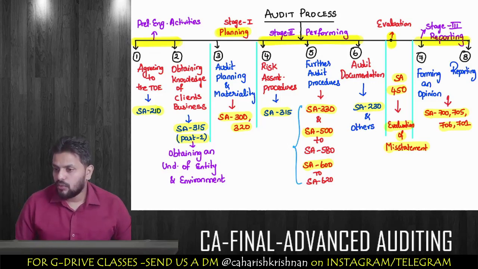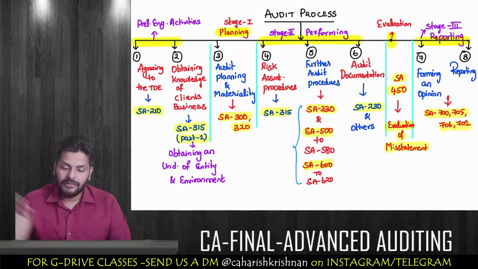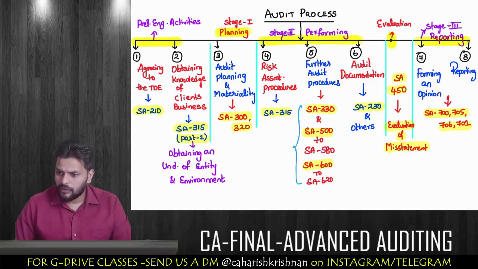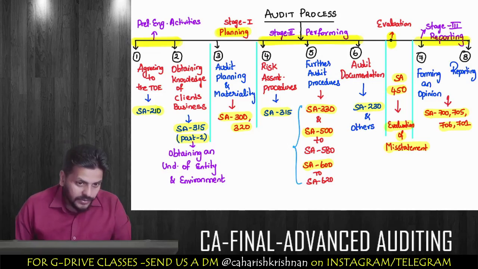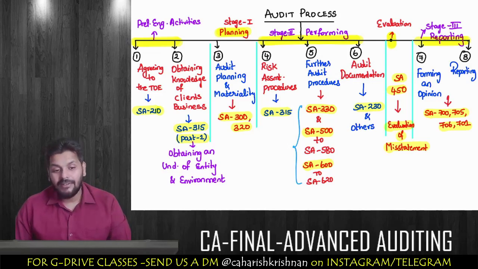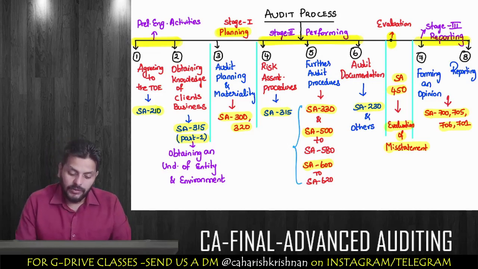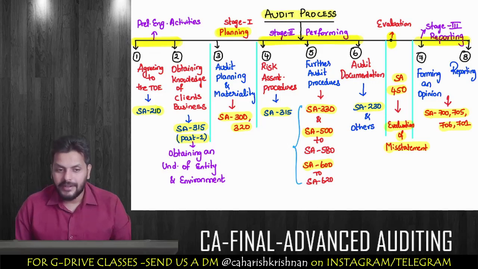Those of you who have done CA Inter along with me know that this is the same chart that we prepare in the beginning of our syllabus to have a clear understanding of what the entire audit process is, and then we would have discussed all these standards to their extent. Now, it is time for us to understand all these in even greater detail, trying to understand what the entire 8-step audit process is, followed by breaking down each of these standards and phases, getting to know more details of quality control, and talking about independence.